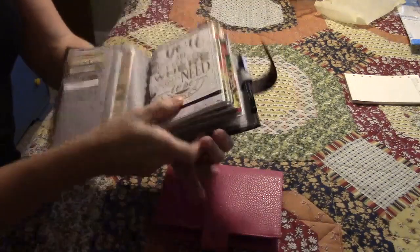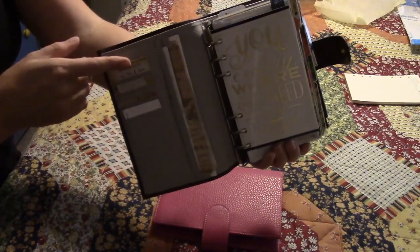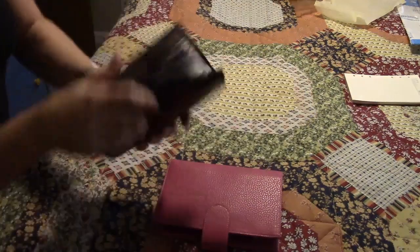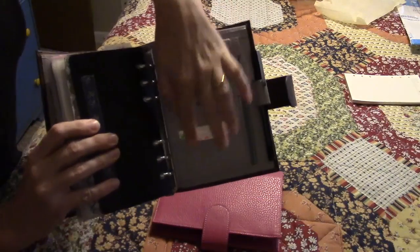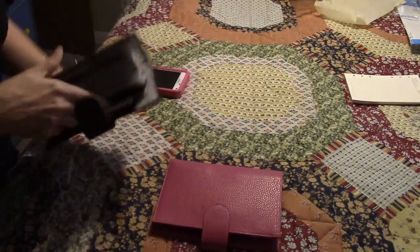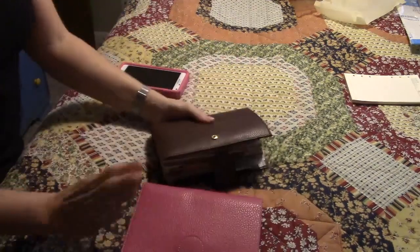So here's the pocket configuration of the other personal Moterms, so you can pick which pocket configuration you like. See, this one has some card slots and some side pockets on the front. And then it's got some card pockets and your zipper on the back. Both have the big back pocket, which is awesome. But I'm going to move from this baby into this one. Then we'll see how it fits in there.